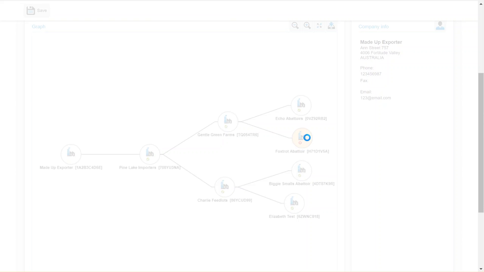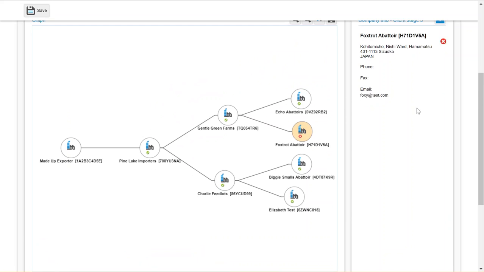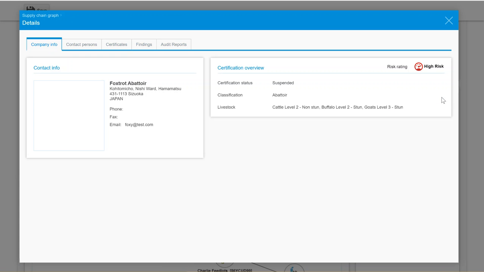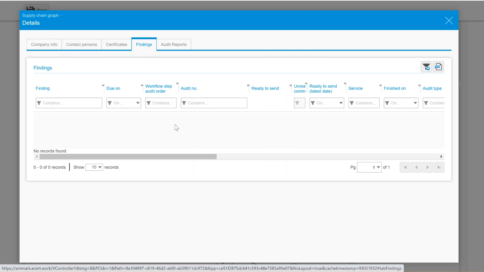So you can click onto this profile, this little button, to get an indication of their company information. You can access their status by clicking on the little person button here, and that will open up their details for you to have a look at. So you can see here that their certification status is suspended, which means that you wouldn't be able to send livestock to that abattoir. You can access information such as their address, contact persons, access their LGAP certificate, have a look at any non-conformities that are in the system which may have resulted in that suspension, just keeping in mind this is a demonstration, so it's just test data at the moment.